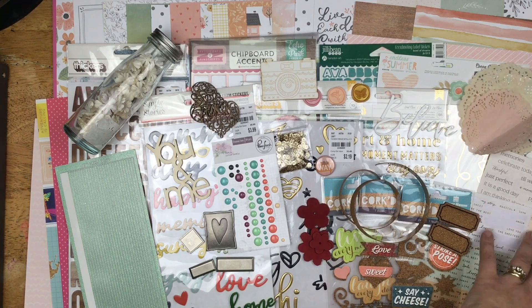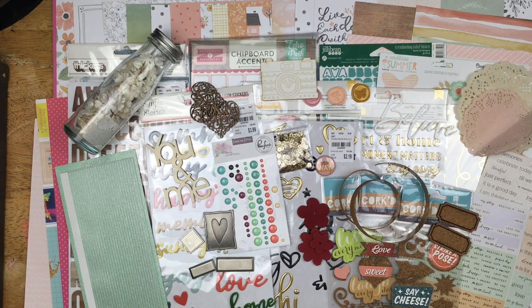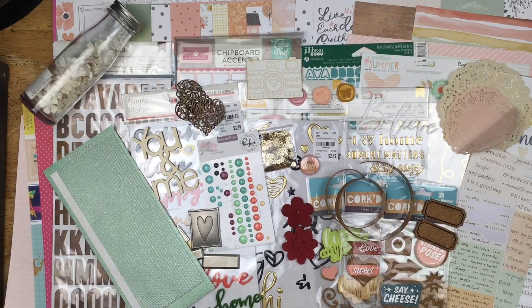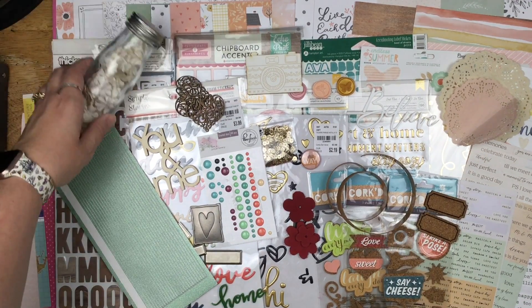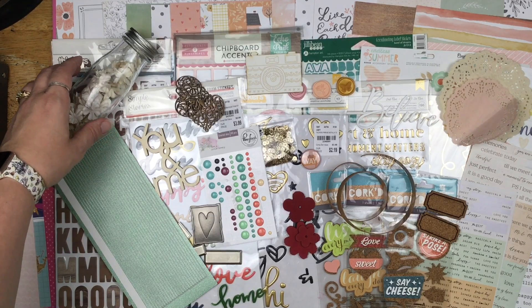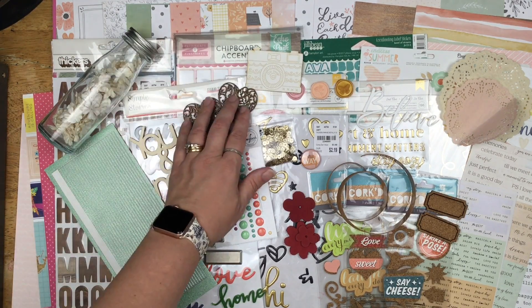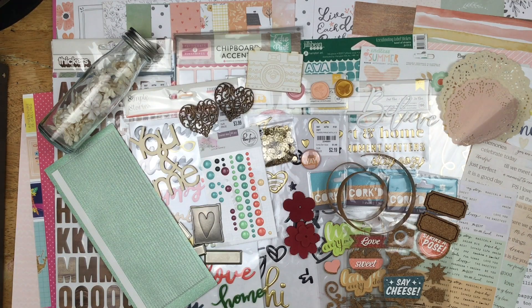So there it is, you guys — my kit based on the Cocoa Vanilla collection These Days. Of course, These Days stickers are here too. I think I'm going to have some fun with this one. This one's a little bit more pastely, but I feel like I brought in some of the bright things. I'm going to bring in more stuff — it's not just going to be the kit. I'm definitely a kit cheater. Let me know if you have any questions. Thanks so much for watching and I'll see you guys again real soon for another video.